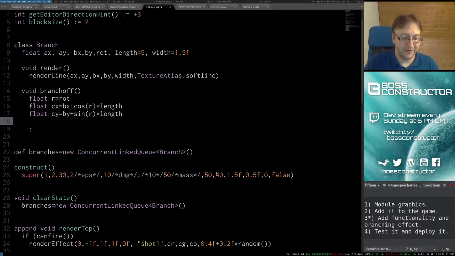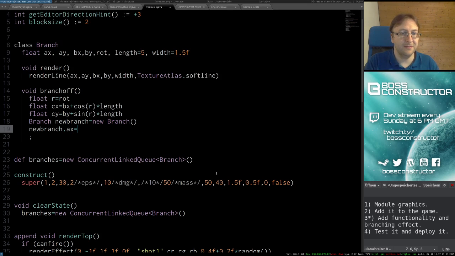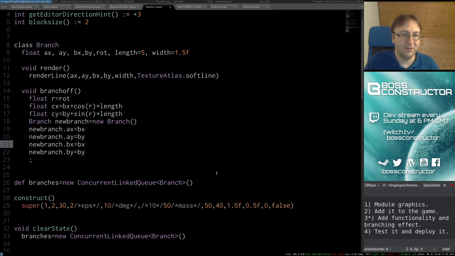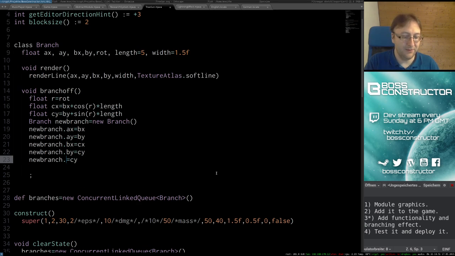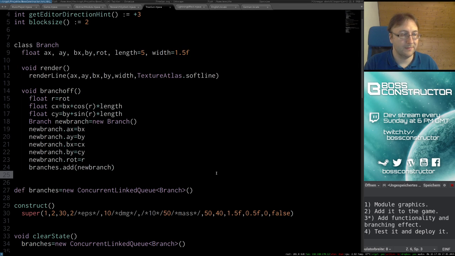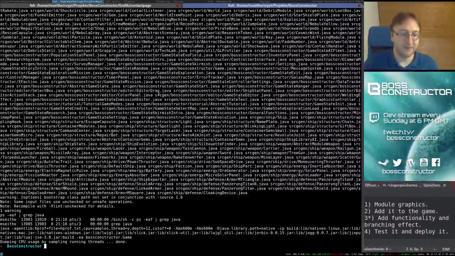Okay. And then we're going to create a new branch based on this. And newBranch.ax is going to be our bx. Same for y. And newBranch bx and by is going to be cx and cy. And the rotation of our new branch is going to be the rotation which we have just used. And then we're going to add it to our list of branches. Yeah, you are correct. It may just cause an exception. Yeah. Okay, let's give it a try.